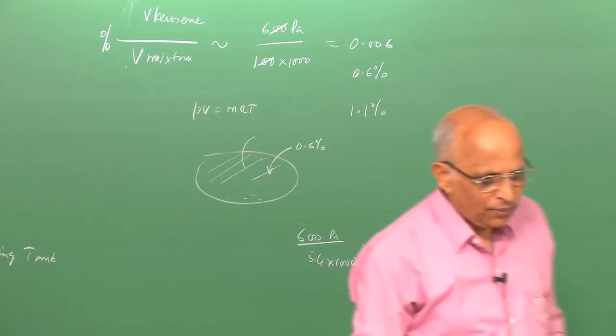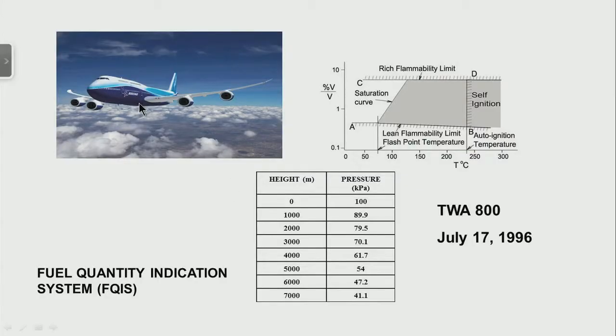If you look at any fuel tank, maybe the central wing fuel tank or any other fuel tank, what happens is you have in the fuel tank some measurement device to know how much kerosene fuel is available. For that you use something known as a fuel quantity indication system, that is FQIS. In this system, you have cables running, and when two wires of the cable are such that a spark forms in between, well, I could have a mixture which is flammable, in which I have an electrical spark, and it could generate an explosion, and this is what has happened.